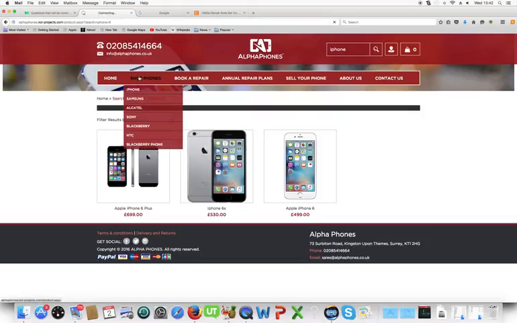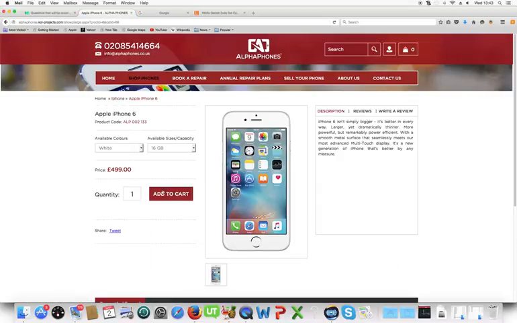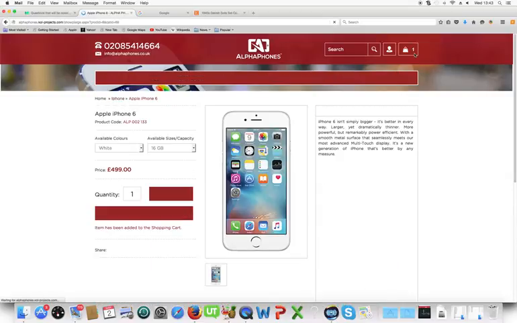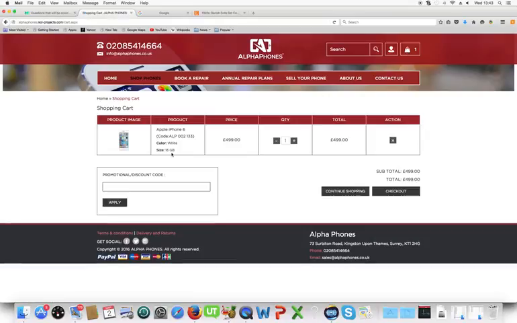Now what I want to do is actually go further down the sales funnel. Let's say I want to buy this iPhone 6. There's several categories, so I want to be notified. I want the option to continue shopping or check out, which I have. I think it's very user-friendly to present your payment options throughout the sales funnel. I think it should be very clear how to check out. Again, we could place more visual attention on the checkout.